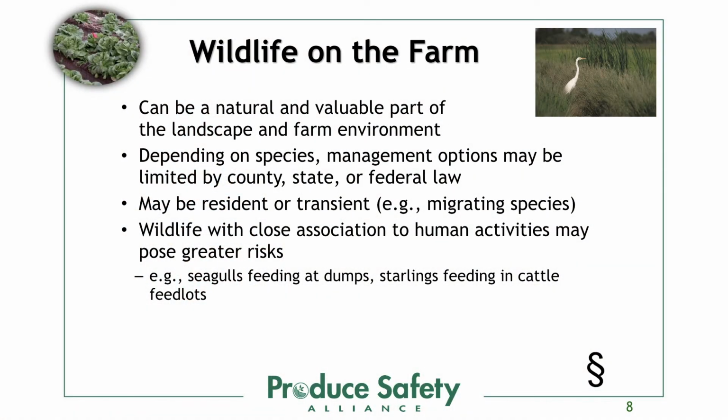So we know that wildlife can be a valuable part of your farm in the natural landscape. Depending on the species, your management options may be limited by county, state, or federal laws, so you always want to be aware of that. These populations may be resident or transient, just passing through like migratory birds. Wildlife with close associations to human activities can pose greater risks, like seagulls feeding at dumps or starlings feeding in a cattle feedlot.